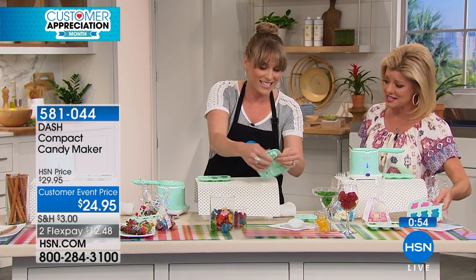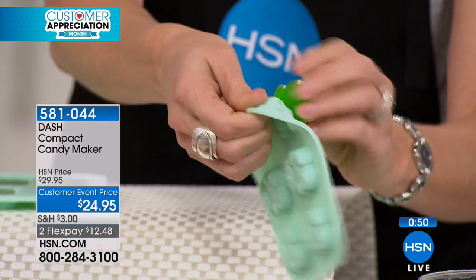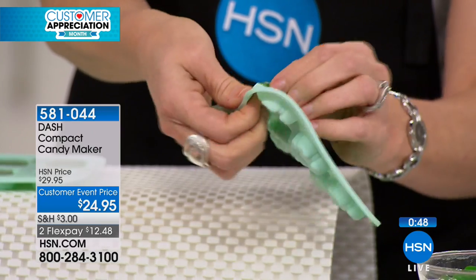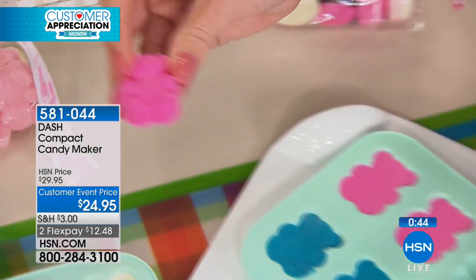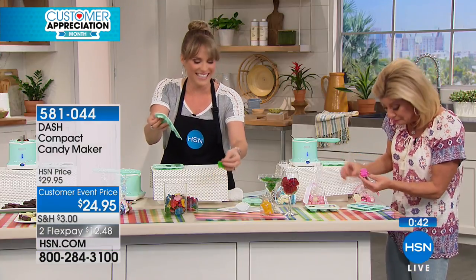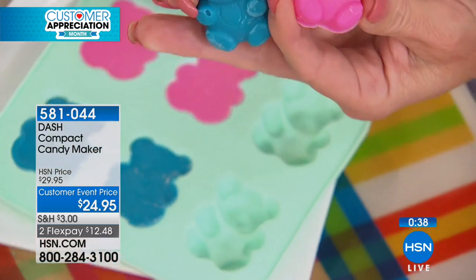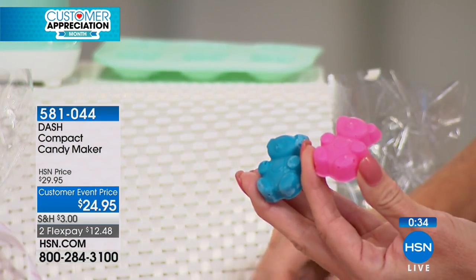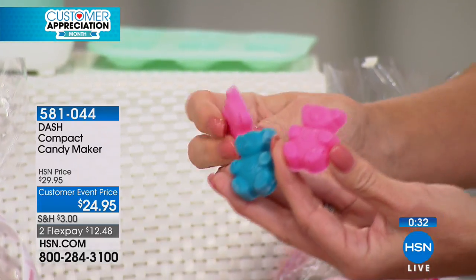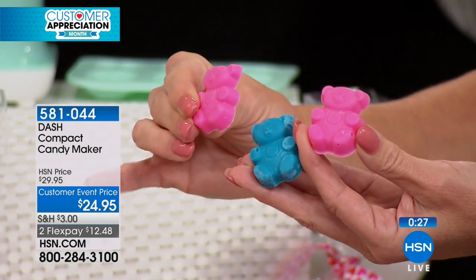If you're having a sleepover for the girls or the boys — look at the little bear gummy! They're the perfect mold. That was just colored chocolate — we actually bought the chocolate already colored. So we have about 30 seconds remaining. It's $24.95 — it's customer appreciation month. We want you to have fun. I love the little heart chocolates with the white, the pink, and the dark chocolate. That is the limit with how much fun you can have with this.